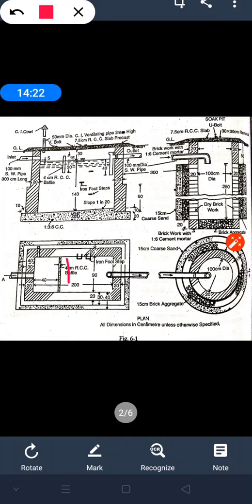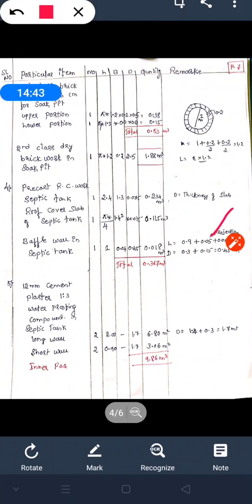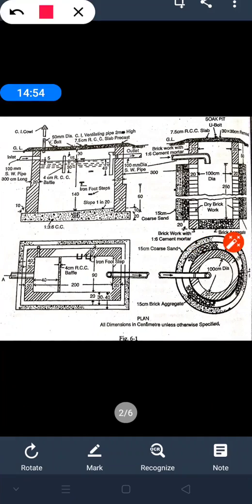From ear to ear it is 0.9 meter, and this slab is projected 0.05 on both sides. It cannot stand, it will require some supports here. So that is the reason the slab will be projected on both sides. Then length equals 0.9 plus 0.05 plus 0.05, it will be 1 meter. So this is 1 meter, and the breadth of the baffle wall is 0.04. He has given 0.04, here you can see it is given 0.04. Sorry, the breadth of the baffle wall, and then the depth from here to here.